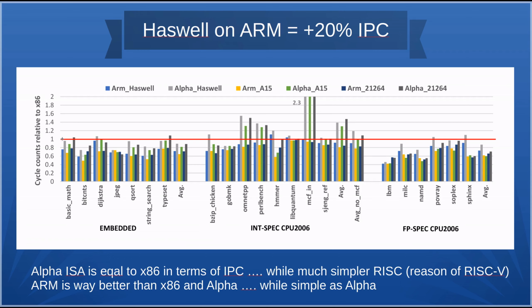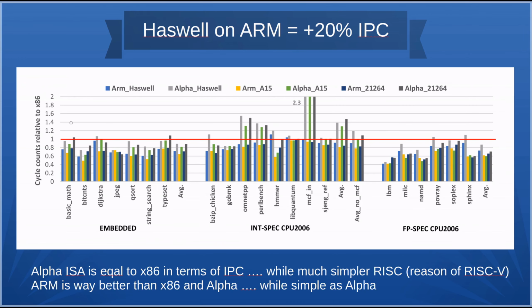And it's interesting because they made a mathematical model of the Intel Haswell CPU, with different front ends. There is also an ARM front end and a Digital Alpha front end. And you can see the Intel Haswell with the ARM instruction set provides, this blue, on average like 20% higher IPC, just because of the ARM instruction set.